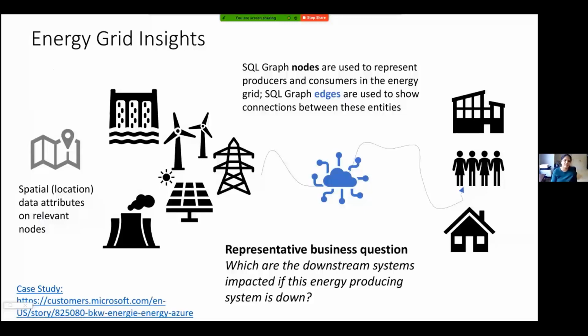We have a published case study of a customer who is using us in production. They are an energy company, and their scenario was, if a particular transformer or some energy station is down, they wanted to find out who all the customers impacted are. And if they are impacted, what is the best way, or which is the closest station we can reroute them to. To answer these types of questions, they are using SQL Graph in production.